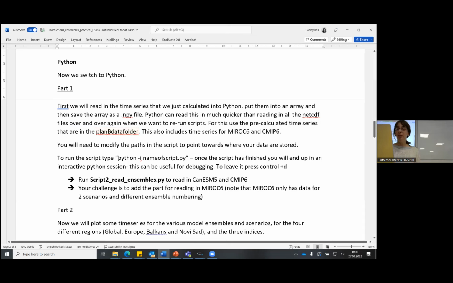And so to run it, well, assuming it works the same on these computers as it does for me, you type python -i and the name of the script.py. The -i just makes you end up in an interactive session, which can be useful if you want to do debugging, like try to work out what went wrong. But you can also run it without the -i. And then to leave the interactive session, you press Ctrl-D. So maybe I just show you the script.